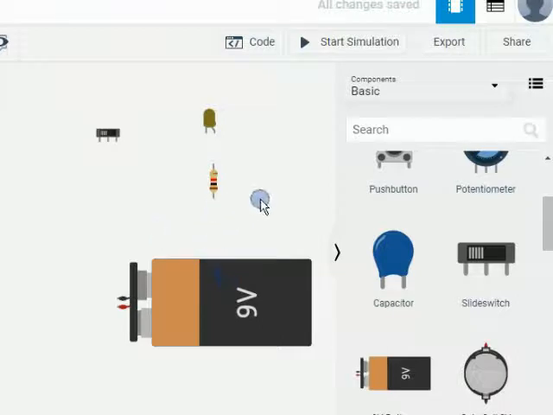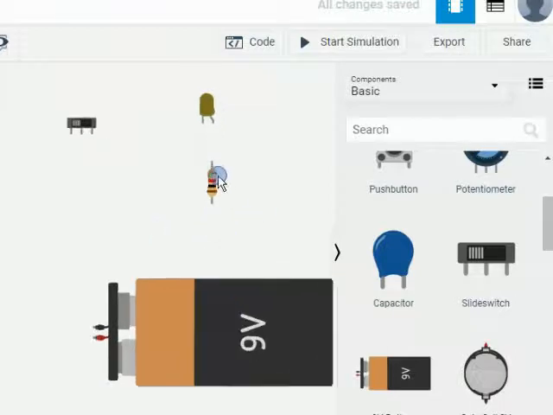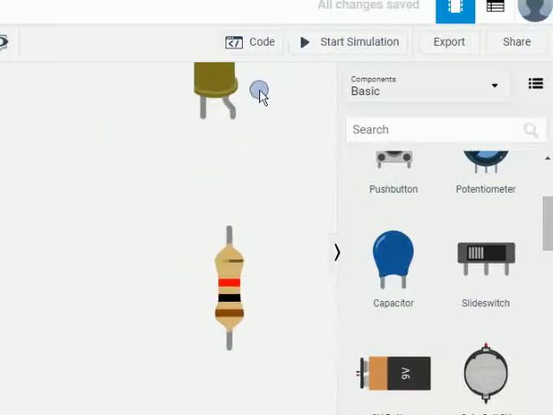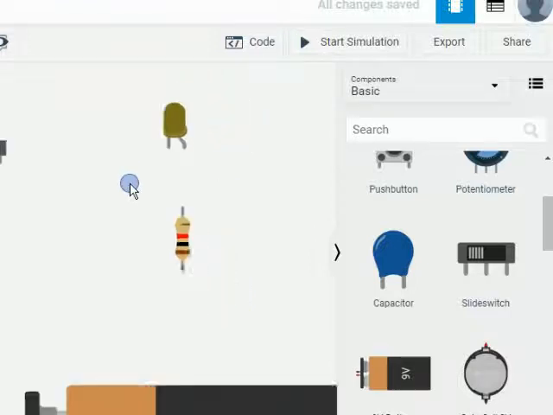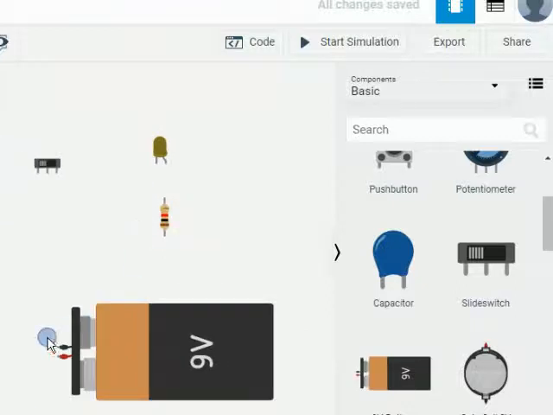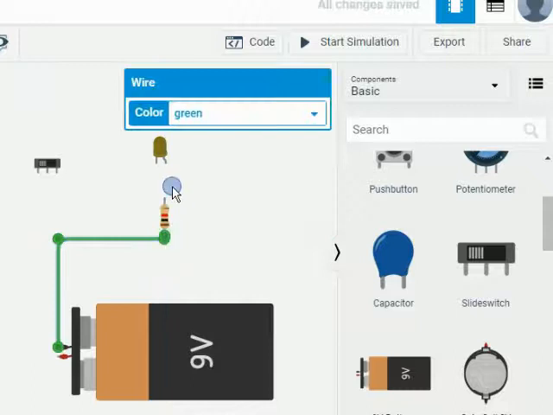Now, what we're going to do is build our very first circuit. So, first of all, you guys have to notice that the LED light has a shorter, little pin that's straight, and then the other pin that's a little bent, okay? And what I want you to do is click on, when you see this little box, that means if you click on it and you go up with your mouse, click again, it's going to turn, click again and go up and make the connection once you see that red box again.